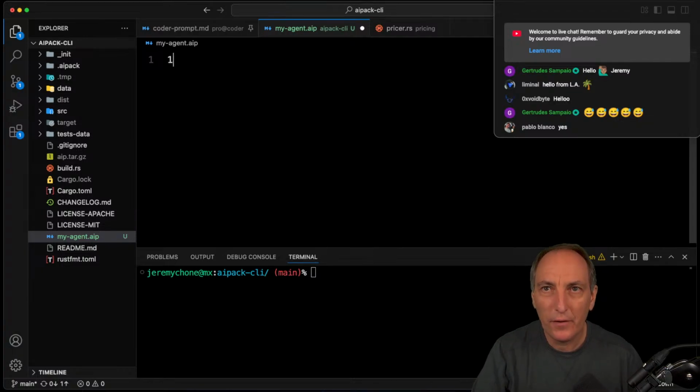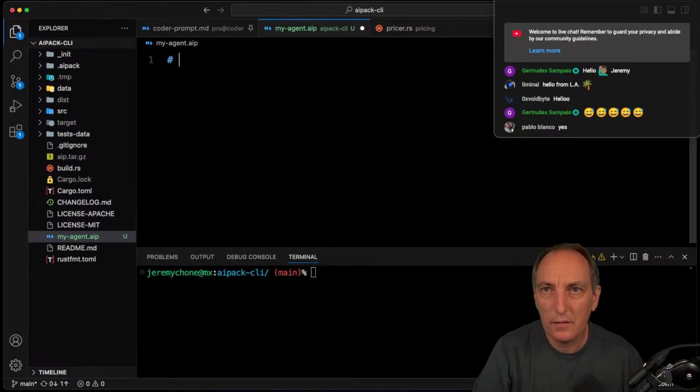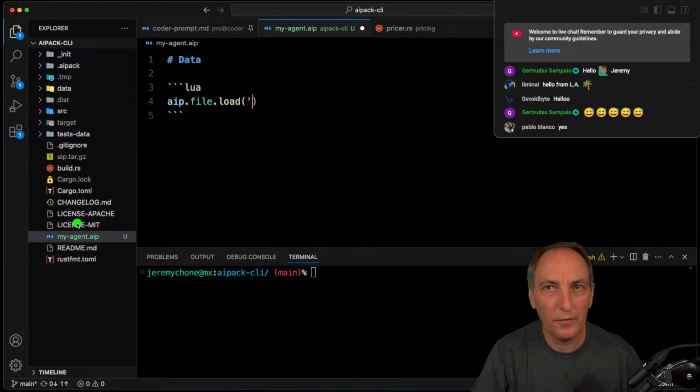One of the stages is the data stage, or output. We're going to get data, and it's Lua. And in Lua, you can have APIs like this, where you can say API, file, load, and then you can give anything over there. Okay.